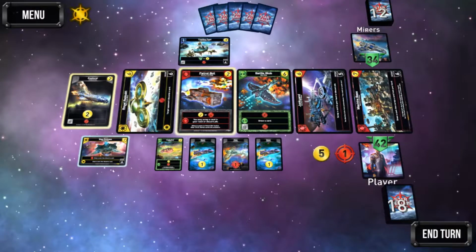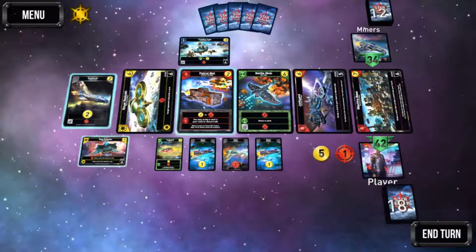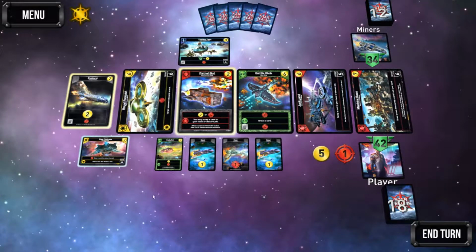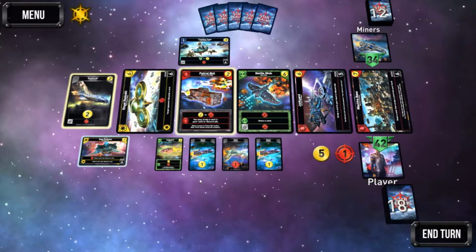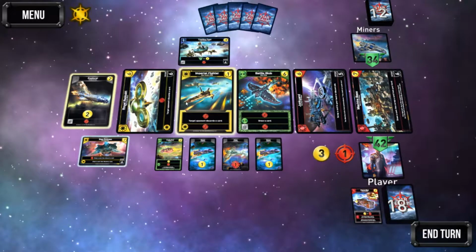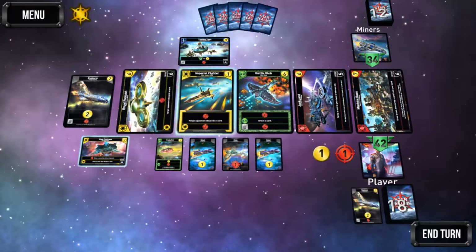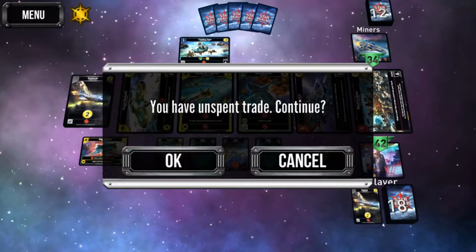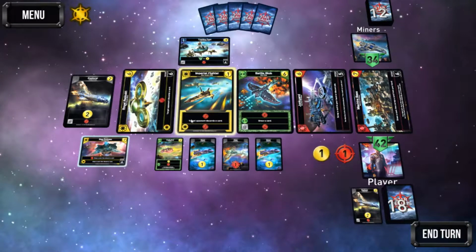I don't want to get rid of this. Well, I can't. It doesn't have a scrap mechanic. I'm crazy. Don't mind me, everybody. Ignore the crazy guy. Okay. I guess we'll get that. And more of those, even though I don't like them. I can't do enough damage to get rid of that. So I do nothing else this turn. I have unspent trade. Oh, I might as well get that then.